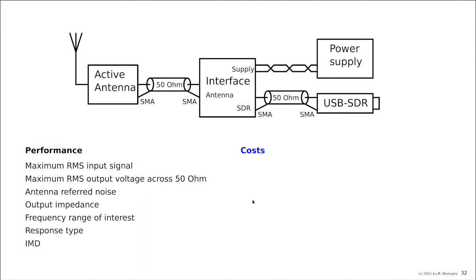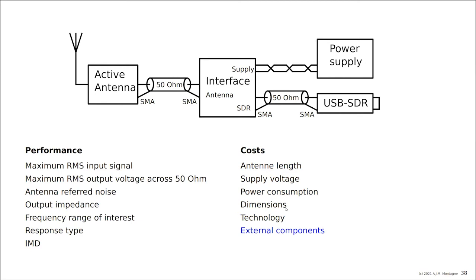The costs were not all specified very clearly, so I just list a few so that you can use it for future designs. You have a kind of checklist, and in specific designs there can be many other types of cost that might be relevant. So in this case, we have antenna length. We were designing the amplifier with a 50 centimeter antenna length. The supply voltage, the power consumption that was specified, the dimensions. Well, this is not very interesting for a chip. Then we more speak of technology, external components and package.